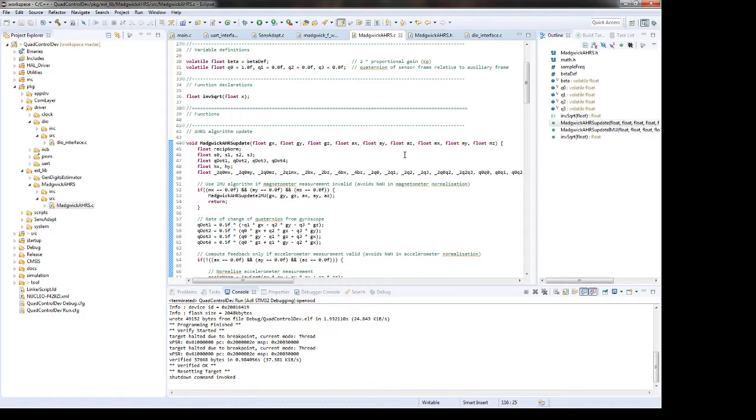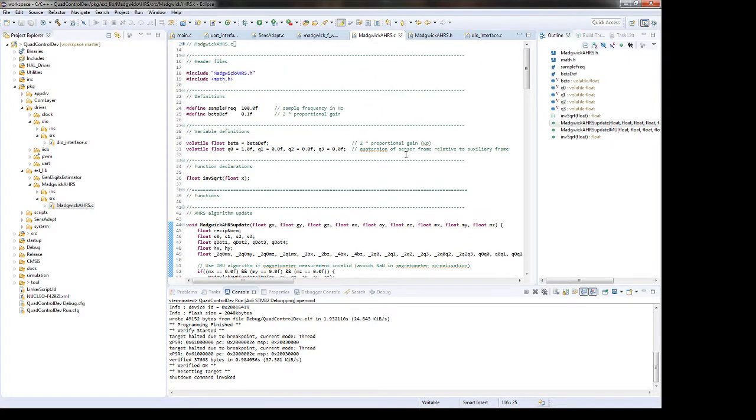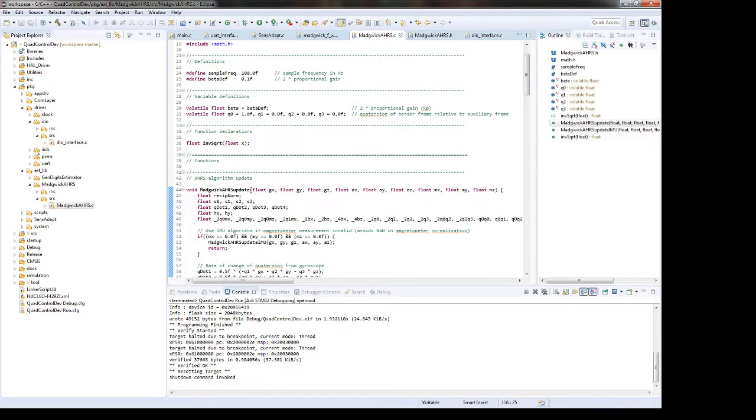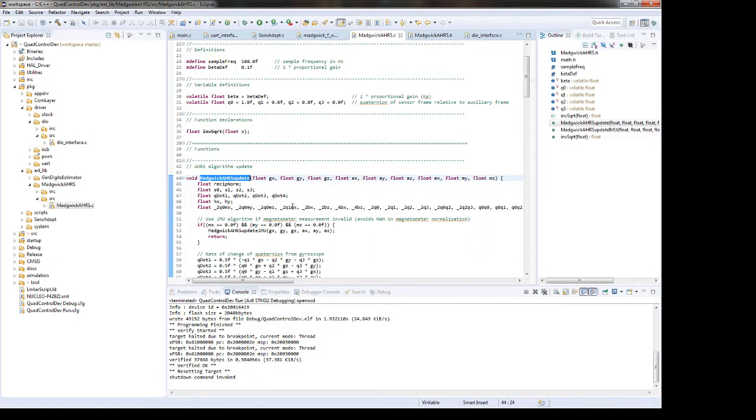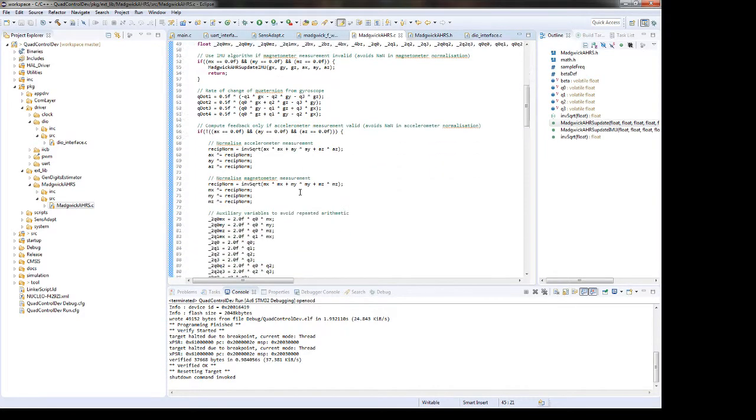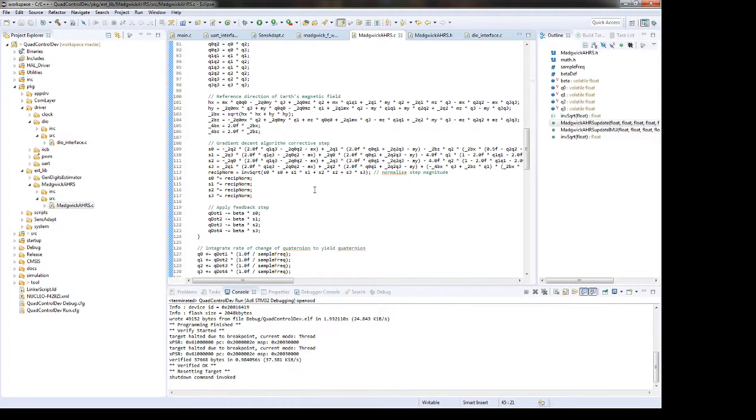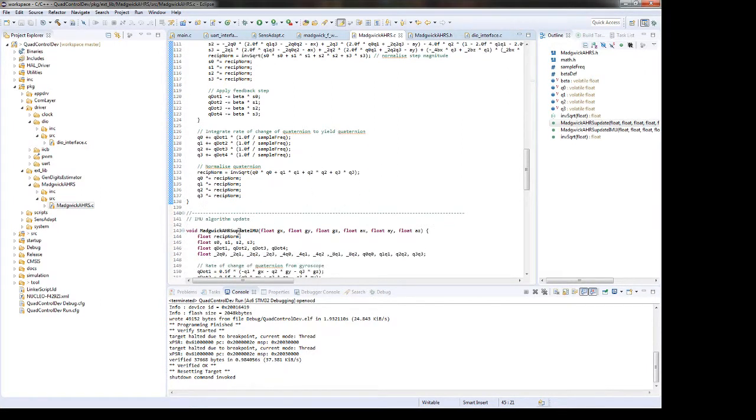Here we have basically two functions. The first is Madgwick update, used if you also have a magnetometer. This is not for today. And the second function, which we'll be integrating, is this one, using only the accelerometer and the gyroscope.